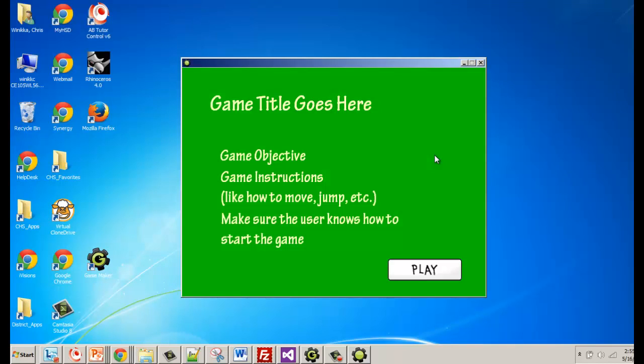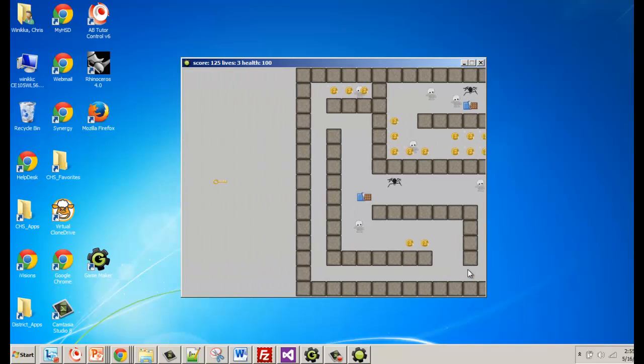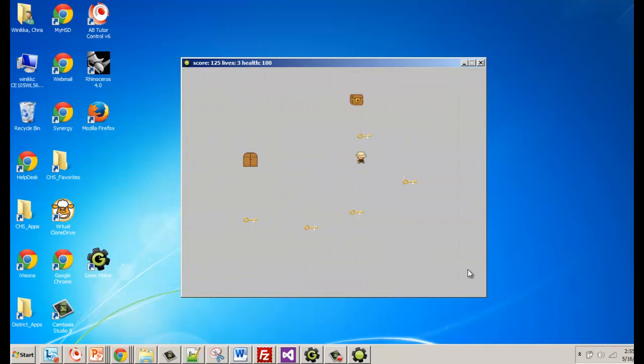Okay, so at this point, I'm going to take advantage of the ghost can do nothing, ha ha. All right, I collide with one key, it's gone, treasure chest is still locked. Next key is gone, treasure chest is still locked. I have to collect all the keys, and only when I collide with the last one is the treasure chest unlocked. Now, my collision with the treasure chest unlocked does nothing, so let's fix that.